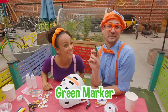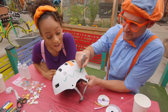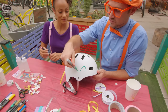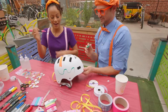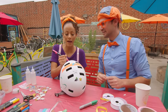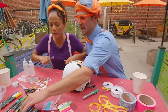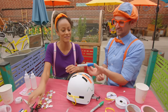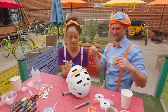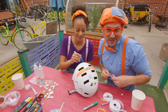Here's a green marker. All right. Let's make some squigglies on that side. That's a good idea. You're really good at drawing. You should try and draw. I'm gonna do a big pink heart on the back. Oh, this is pink. Let me try a different one. Yeah, that would be good. One of your favorite colors. Okay, and I'll work on another ribbon. It's gonna be a surprise what she's drawing.